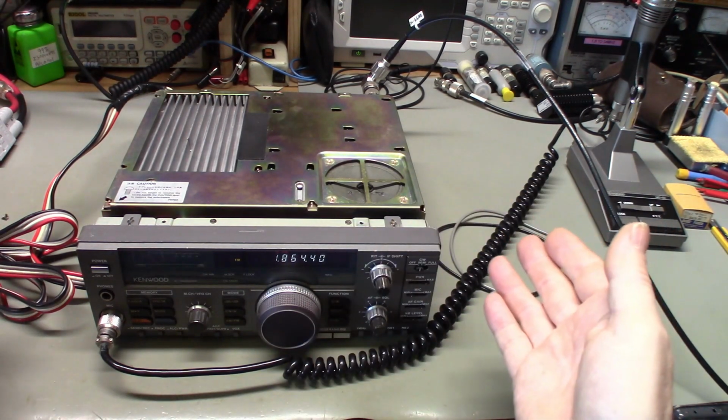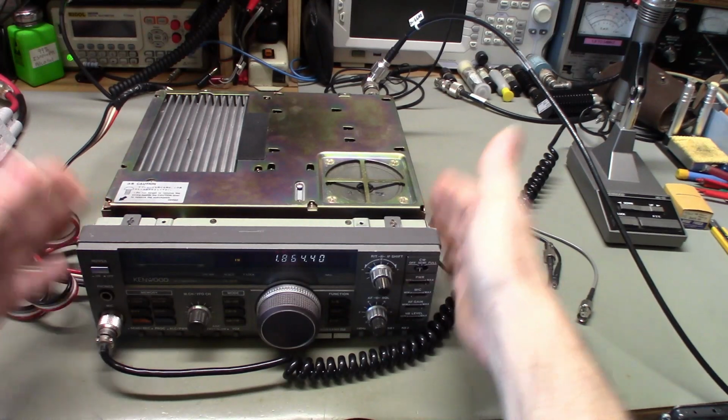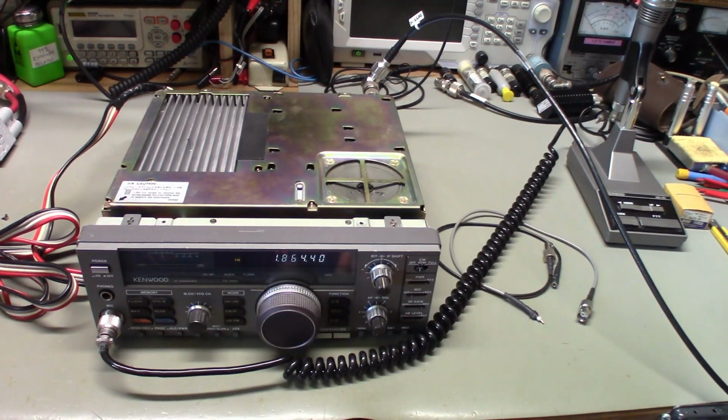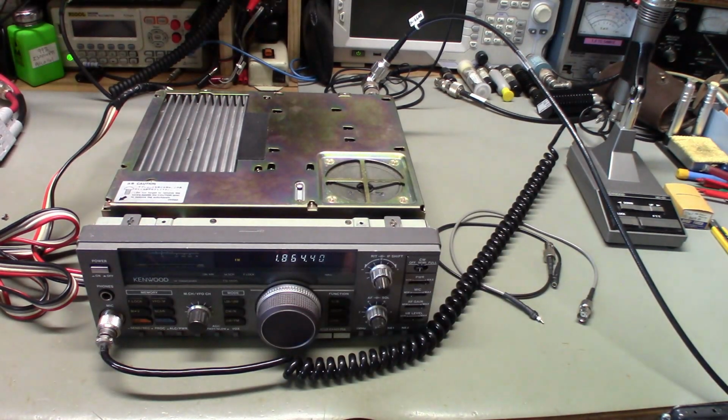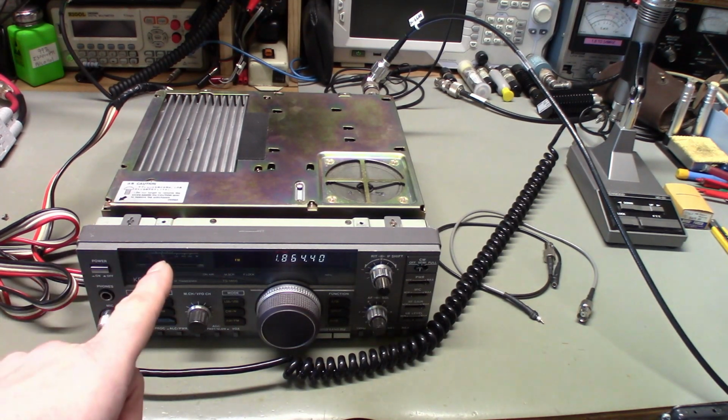So that's fairly simple. And like I say, you just can't ask for easier access and servicing than one of these things. Kenwood really hit it out of the park as far as ease of serviceability for technicians. So there you go, Kenwood TS-140S ready to be put back together after I changed the light bulb.